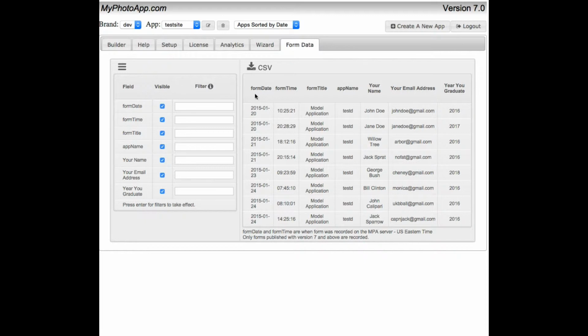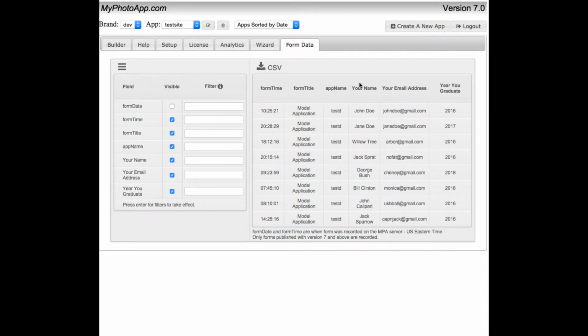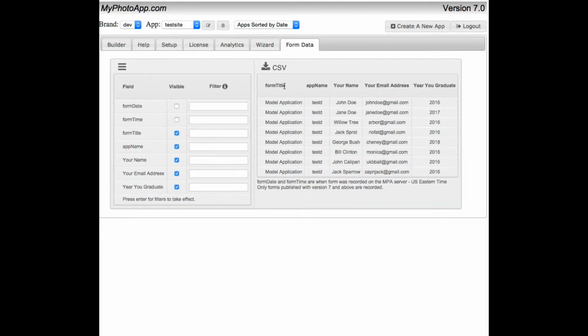So by default, all columns are visible, but there may be some columns that I don't really care about, especially if I have multiple types of forms being put on here. Some data may be more important than the one I'm looking for. So I can turn off the visibility of the columns just by clicking. As soon as I click on one, it immediately takes effect. So I'll get rid of the form date, let me get rid of form time, and you can see that we've got some data over here. So that's the way you can get rid of visibility. I can get rid of the graduation date if I want, or put it back just by clicking on it.